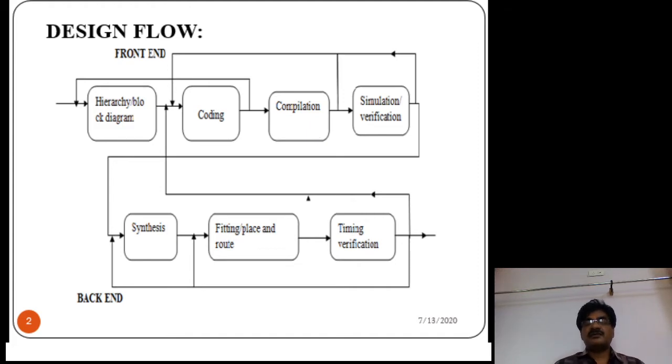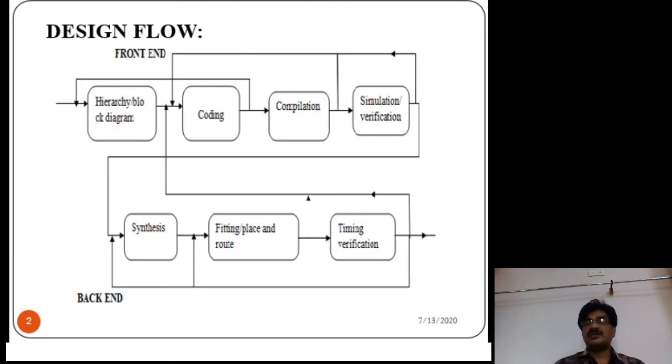Compilation is for checking the syntax errors, and it also checks whether there is compatibility between one module and another module. Suppose the syntax errors are present or the compatibility is not good between the modules, you need to change the code. After the compilation process is okay, then you need to simulate it.